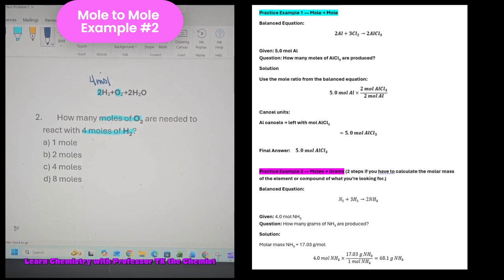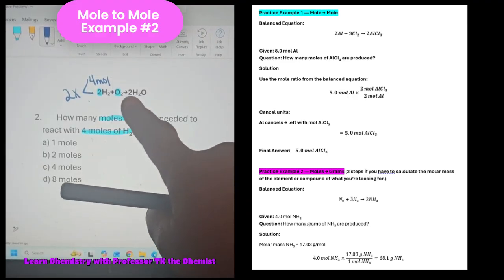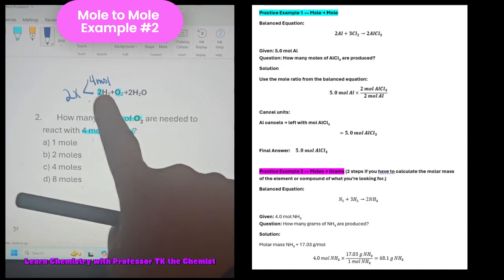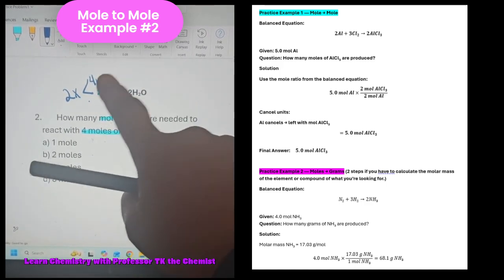Now, here is my question. By what factor did my hydrogen increase by? By what factor? See, my original recipe started off at 2 moles of hydrogen. All of a sudden, it went up to 4. Good, very good, guys. You all said it doubled. That's right. And because it doubled, guess what? Oxygen is going to double, and so is this water. But remember what I said. If they both have the same coefficient, they're going to have the same number of moles.